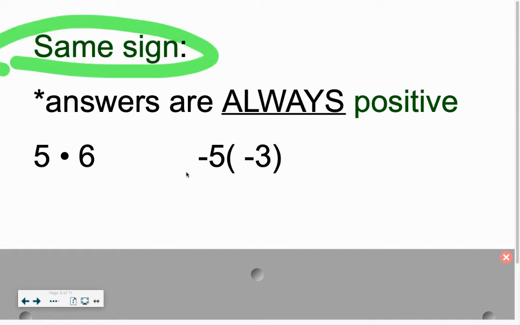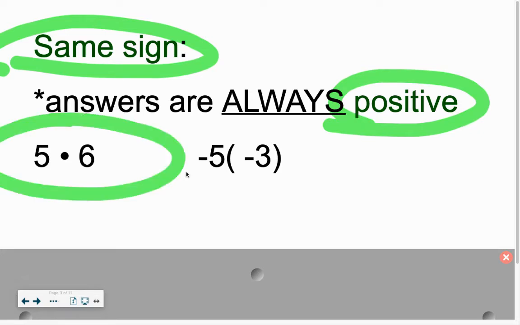If they have the same sign, they're always positive. Like here. The first one, you guys have been multiplying like that for a long time. We've been doing mad minutes usually with Mr. Walls to help speed up those times tables. So 5 times 6 gets us 30. However long it takes for you to get there is fine. But since you've been doing this for so long, you know that when you take 2 positive numbers, your answer is positive.